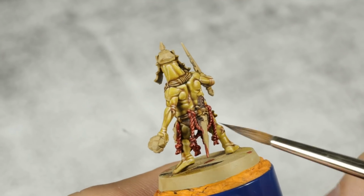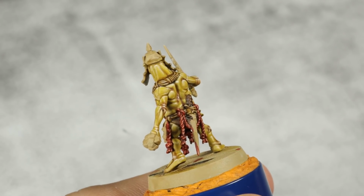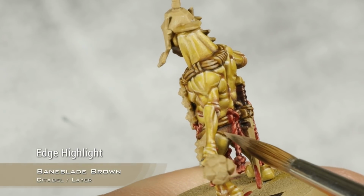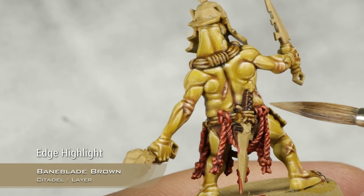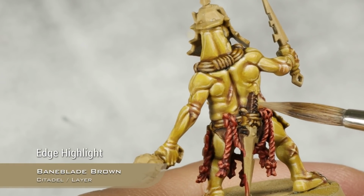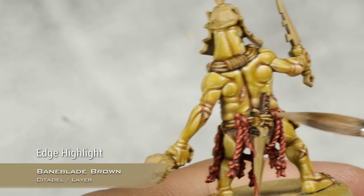With all of that out of the way, there is only just one detail left to paint that is base coated. This is this dark leather. I'm going to use Baneblade Brown to highlight it. This is a very small area, so going this harsh is not an issue. Just going to do a small edge highlight there, and I'm going to do an edge highlight here on the leather wrapping on the dagger.